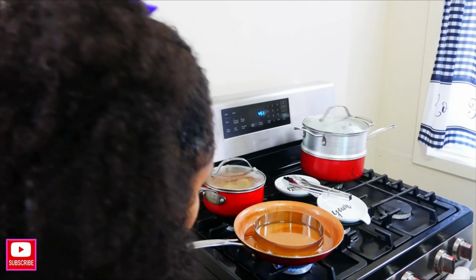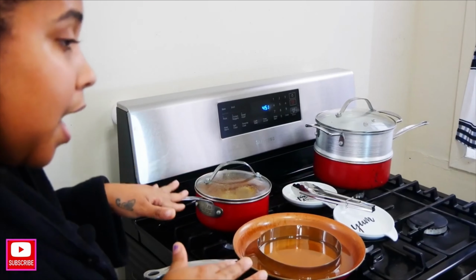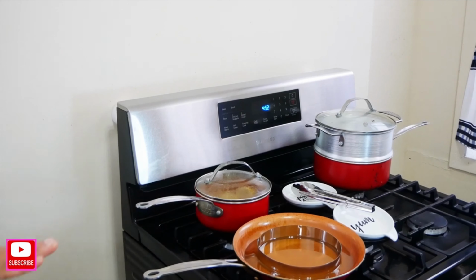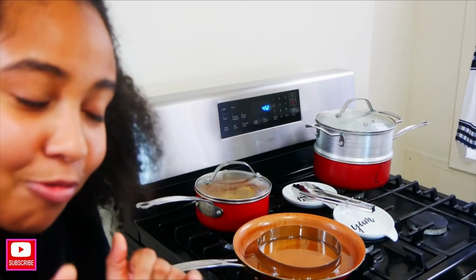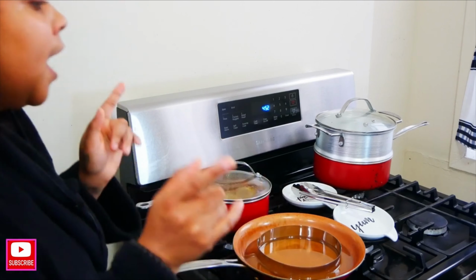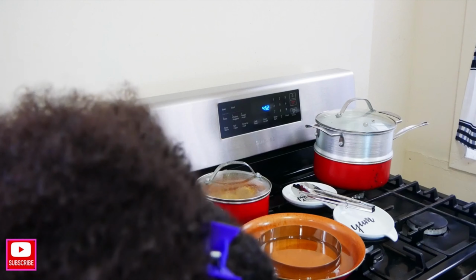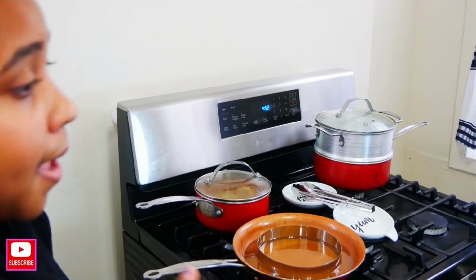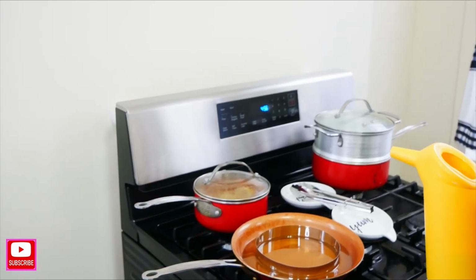I think that's enough oil. What you think? So I just added the oil to the pot with the metal fry ring. That's what it's called, guys. The metal fry ring. I just put that on the pot. Put the oil. I put the fire on high. So I'm gonna wait until it gets a little hot, and then I'm gonna add my funnel cake batter. I'll be back, guys.